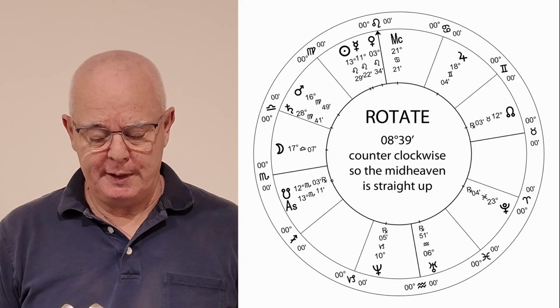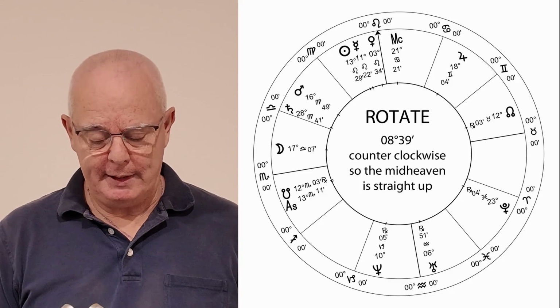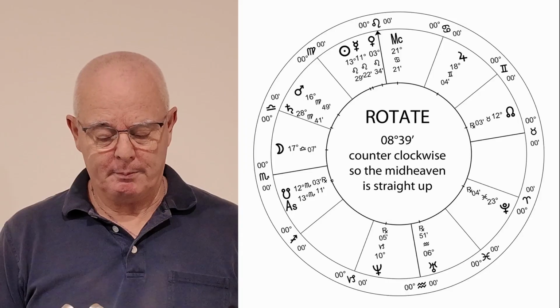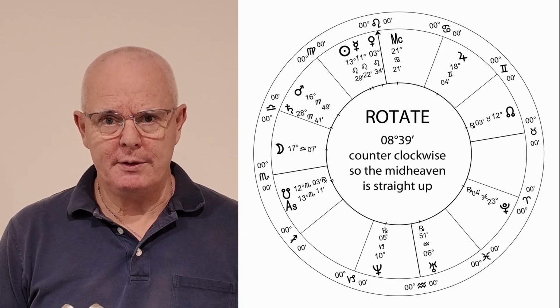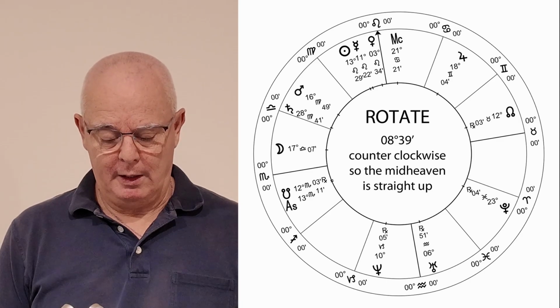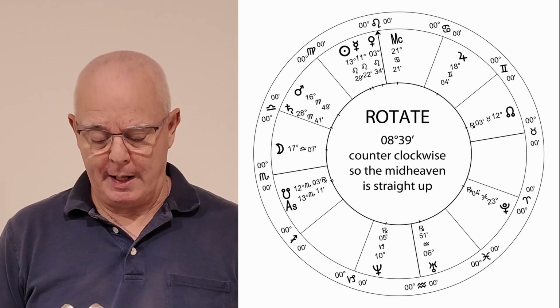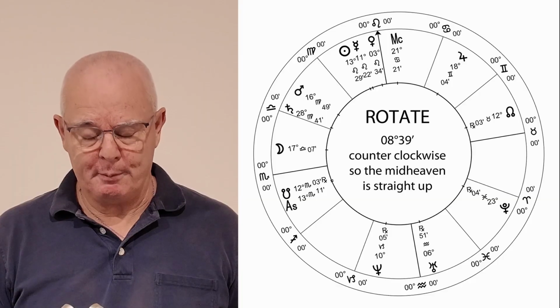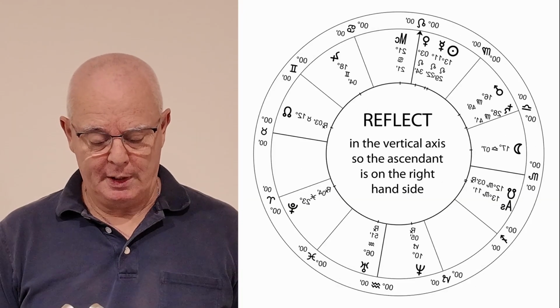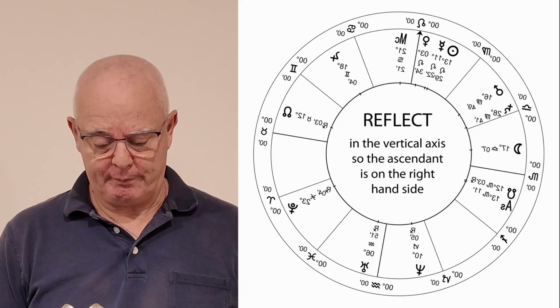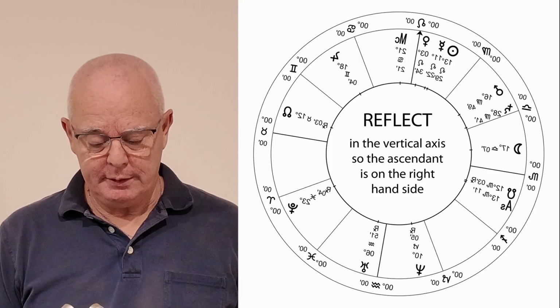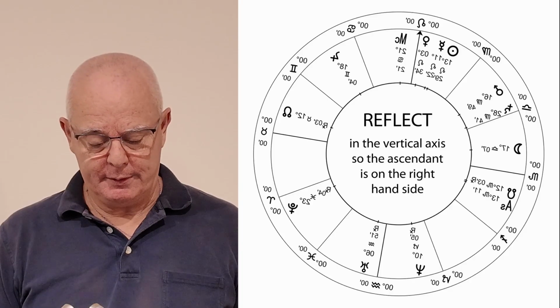See the ascendant, abbreviated capital A little s, on the left-hand side. The ascendant is in an easterly direction. That is the right-hand side of a map. So the second transformation is reflection. Now all the words and characters are back to front. And the ascendant is on the right-hand side.